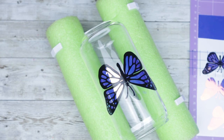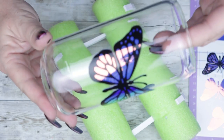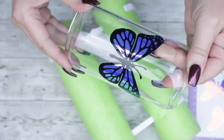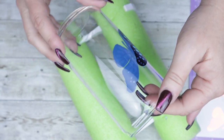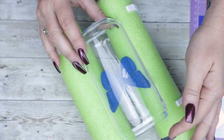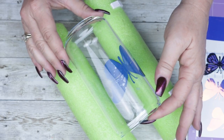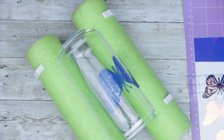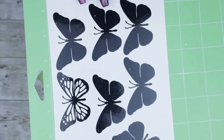Okay, so for this little cutie patootie, I am actually using TeckWrap holographic vinyl for the background of my butterfly, and I'm using just regular black Oracle for the overlay. So this was the sneak peek that I put on my TikTok just the other day, and I wanted to show you a different way of where you can collide the two images together before placing it onto your tumbler, which makes life so much easier.